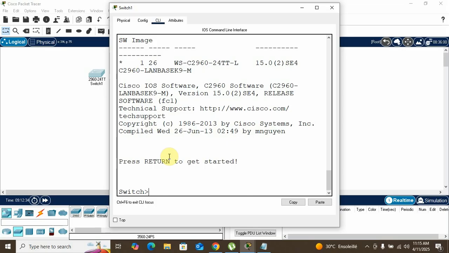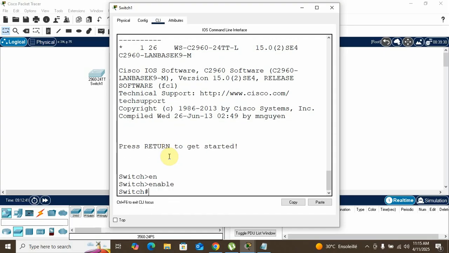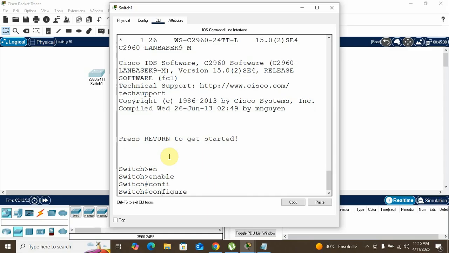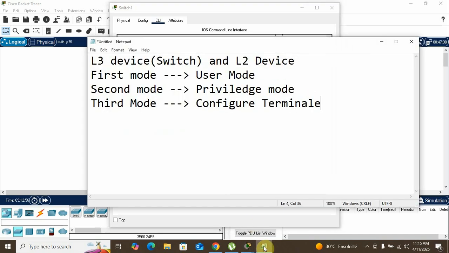To move from the first mode to the second mode, you type enable and press enter. The moment you type enable, it changes the mode from user mode to privilege mode, and from privilege mode to configure terminal, you just type configure terminal. All right, the terminal without the e, so configure terminal.